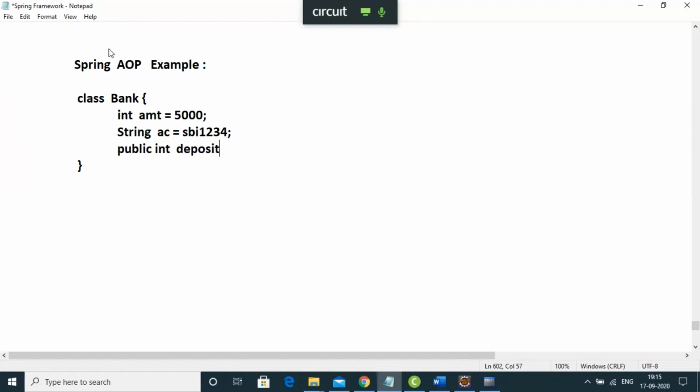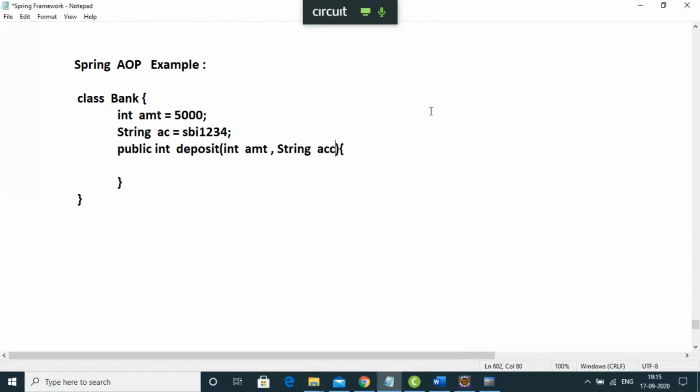This deposit is going to deposit the amount and return the actual amount after deposit. When you deposit in the bank, you need two things: how much amount you are going to deposit, and your bank account number.